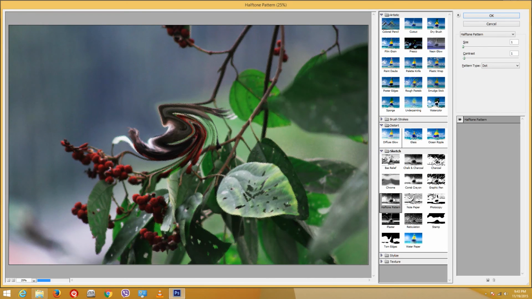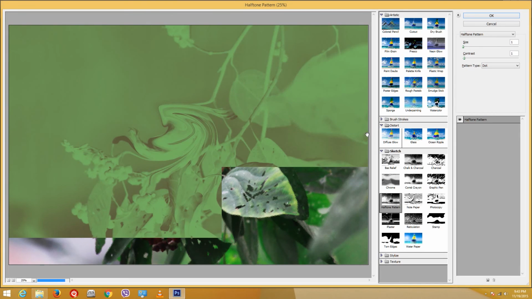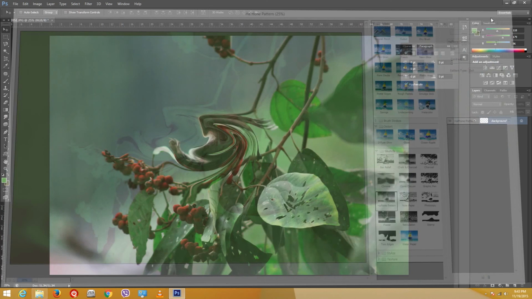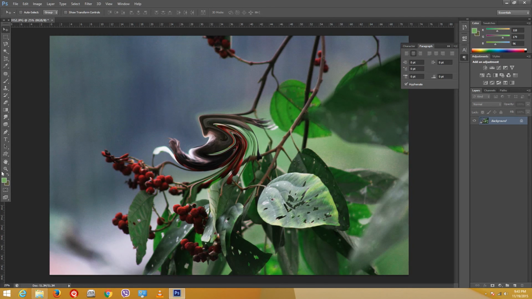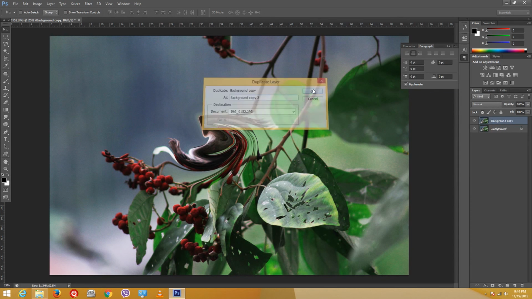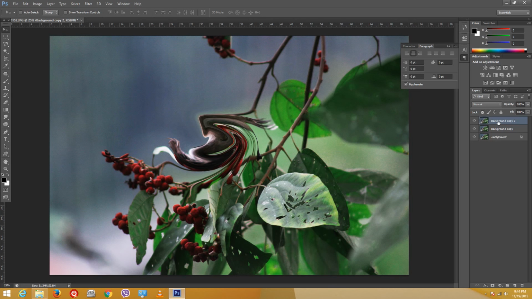So I can add in a sketch effect, maybe just like a comic book effect. And you can actually see now this is green, the shades of green, because my foreground and background color are green, so I wanted black and white maybe. Let me just duplicate the layers just to show you what is possible out of these kinds of effects. So I'm going to select the topmost layer.